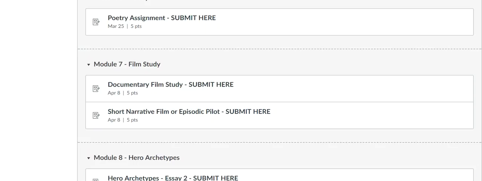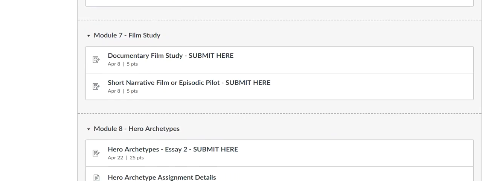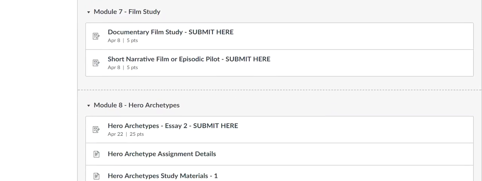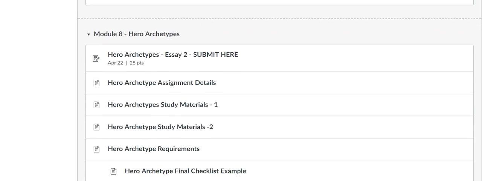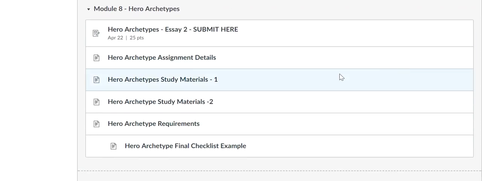So I might want to jump in and do that assignment whenever I feel like it. But it is listed in order, and they are in order for a reason. But again, I want to have the flexibility to let you use some of your own thinking to decide what to do. Now, this does need to be in order. This is the hero archetypes. Remember back up here in the very first part of the week of the semester, you picked your hero that you're going to be working on. And this is all the information that you need to create that beautiful essay. I've taken you step by step through the process.